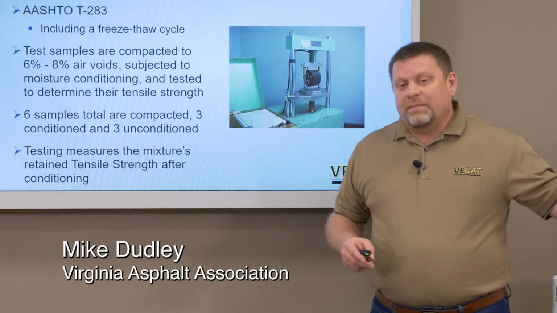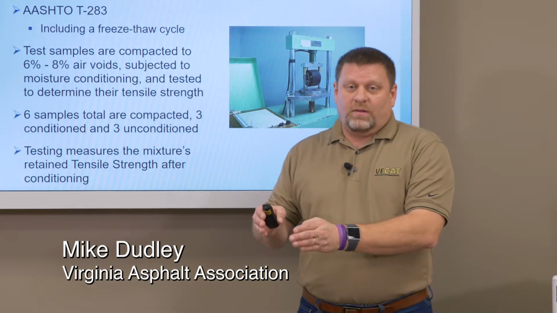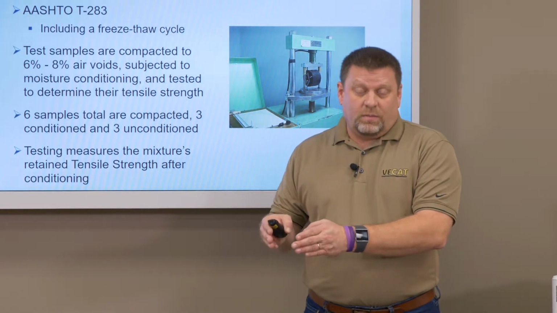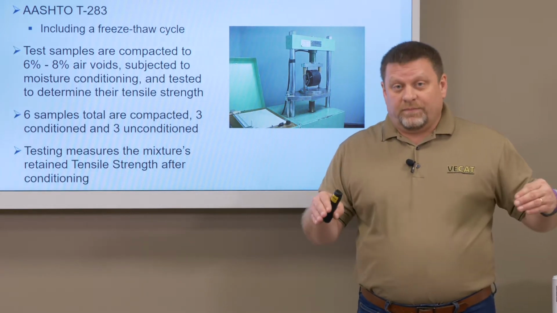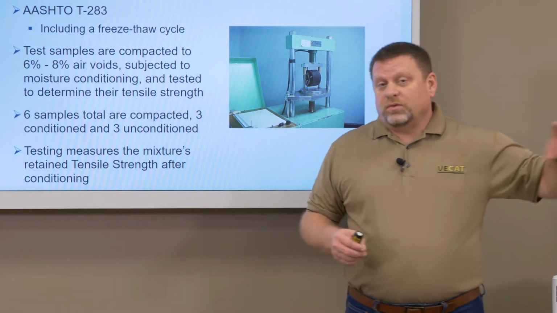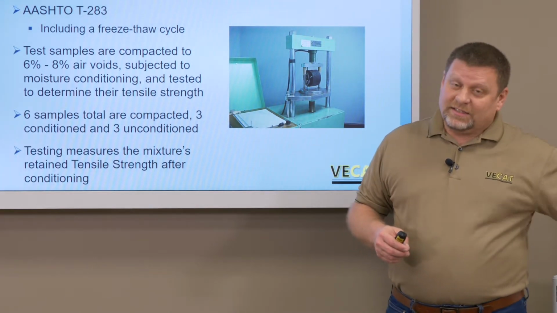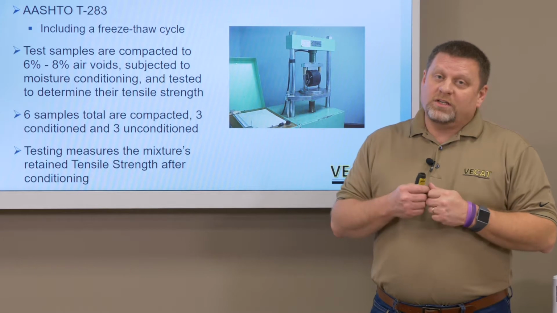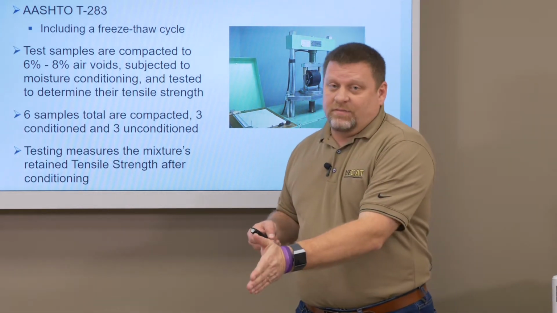But at the same time, my unconditioned set of samples need to go in this same 77-degree bath. The purpose of this 77-degree bath is to make sure that the temperature of the specimens I'm breaking are all the same, okay? But I don't want this unconditioned set to get wet. So I will take this set and I'll put them in a watertight Ziploc bag, and I will put them in the same 77-degree bath.